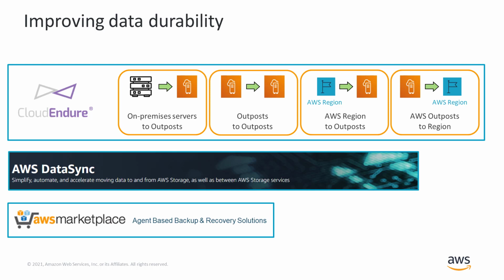It could be between commodity hardware and an Outpost, or it could even be between two Outposts. Customers could actually leverage an Outpost deployed into two completely separate distant sites and enable that communication path. Another option might be you have workloads deployed in region A and you have an Outpost anchored to region B, and you would like to replicate that workload from region A to the Outpost anchored to region B.